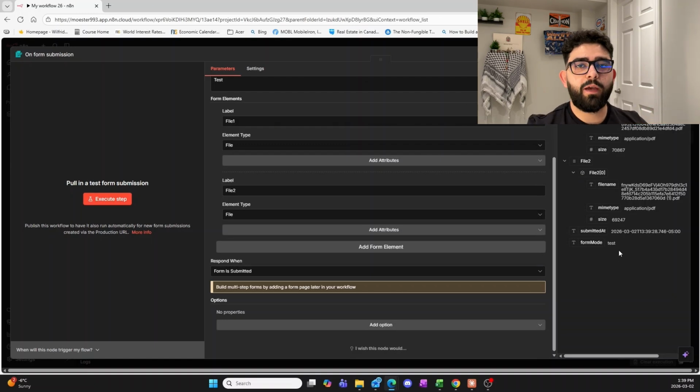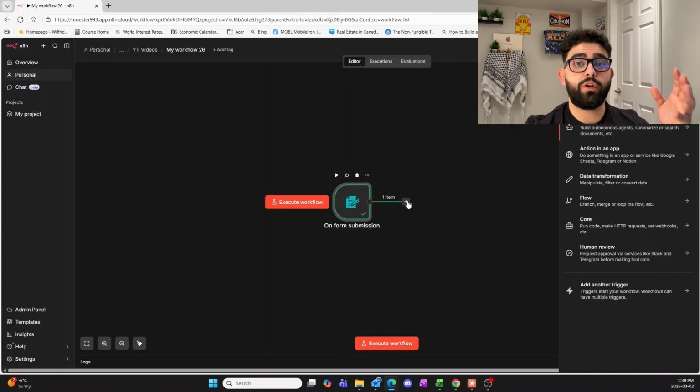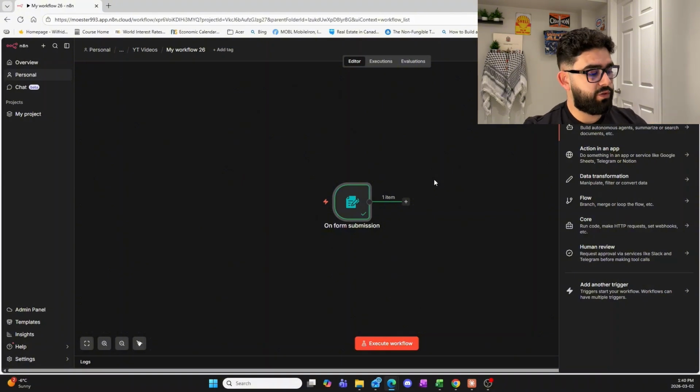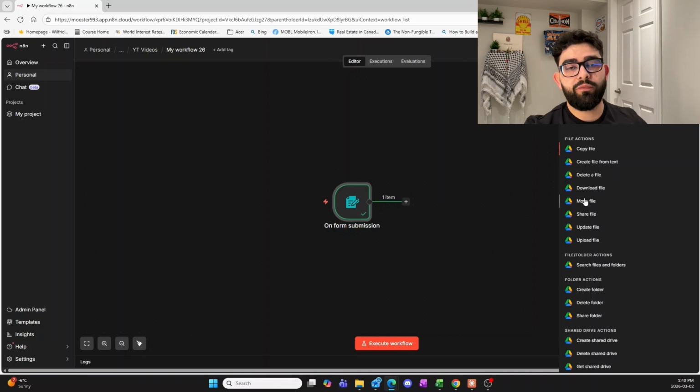So now, anytime you want to be able to reference documents later on in the workflow, I'm sure a lot of you have run into issues where you're 2 or 3 nodes down past this and you're unable to get that binary data. The way you actually want to do it is upload it to some type of cloud server. The easiest way I find to do this is through Google Drive. Google Drive is really nice. You can upload multiple files at once, and then you're going to see how we are able to actually reference all of those files later on.